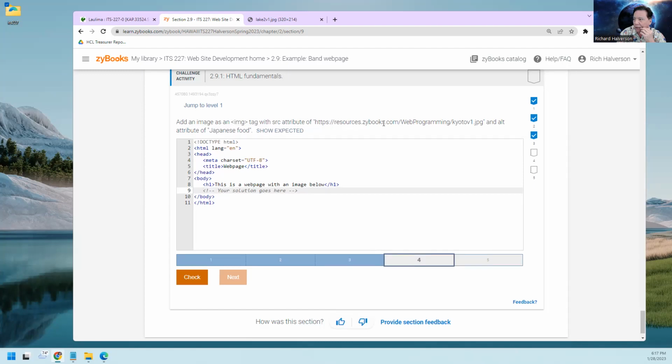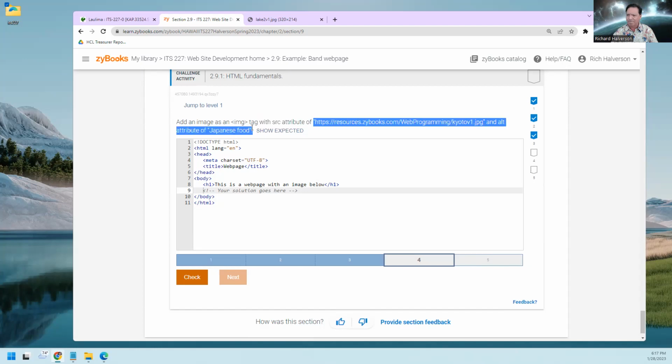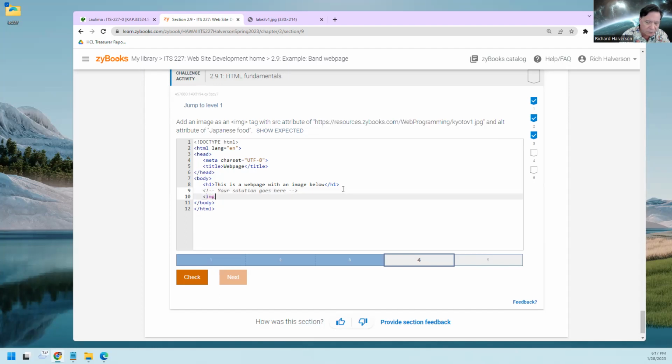Add an image tag that goes to that image and an alt of that. So basically, you're just going to do this. I'm going to just do that because I'm really lazy. No, in fact, I'm going to do this because I'm even more lazy than that. Copy. Copy. I'm going to add an image tag, IMG, and I'm going to space paste. Let's see, SRC equals that. Space alt equals that. Close the image tag. I'm pretty sure that'll work. You can see if it works.